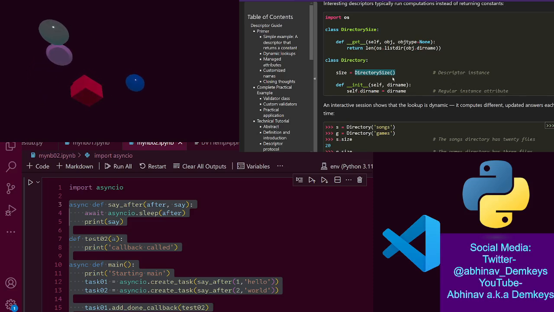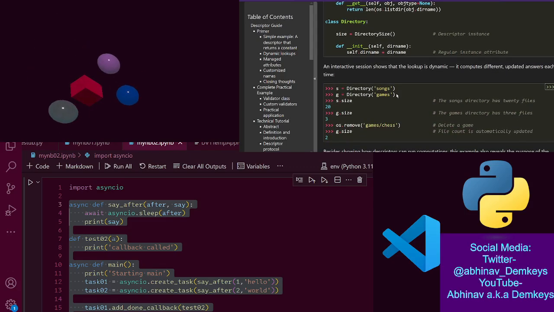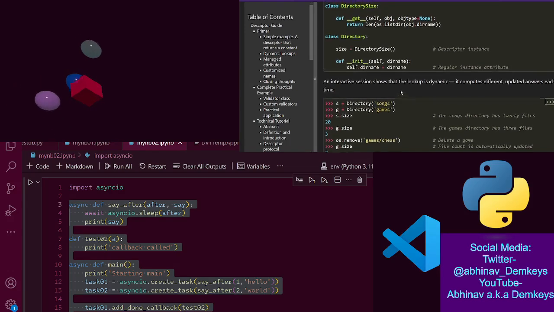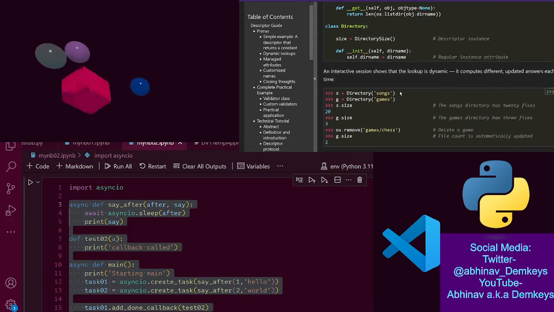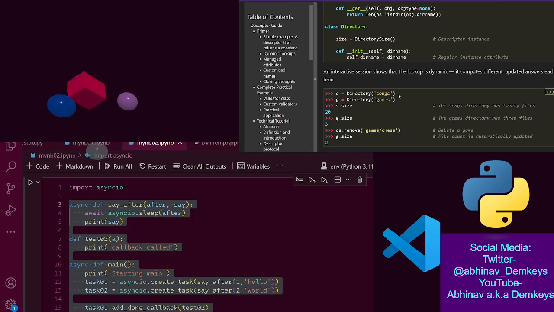And then this is a regular instance, so this is like an initialization thing. An interactive session shows that the lookup is dynamic. It computes different updated answers each time.